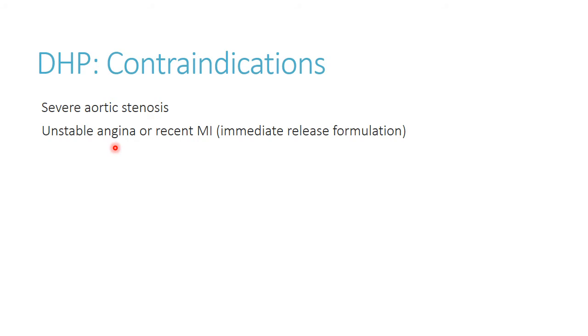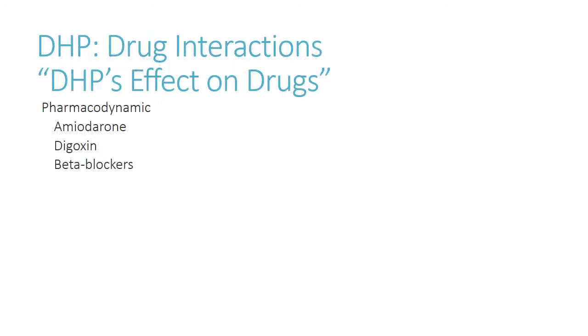What is unstable angina versus stable angina? Yeah, so if you're having symptoms at rest, usually considered to be unstable. This can actually worsen some degree of coronary perfusion, so you want to be careful. And again, if anything, your dihydropyridines causing vasodilation causes the heart to speed up. What does that do to myocardial oxygen consumption? Goes up, right? And so again, that's the ultimate reason why you're having angina in the first place, because you're not delivering enough oxygen to the tissue. So again, kind of think about those things before prescribing.